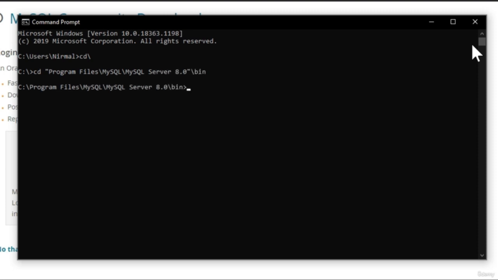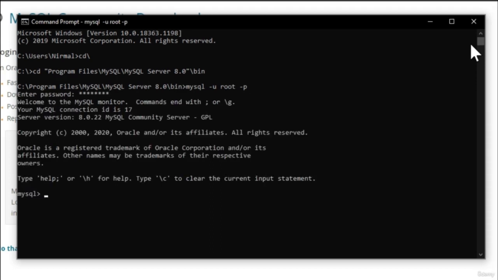Now inside this folder, I will run MySQL with username root and the password. So here the MySQL prompt is displayed. Now this shows that MySQL is installed.